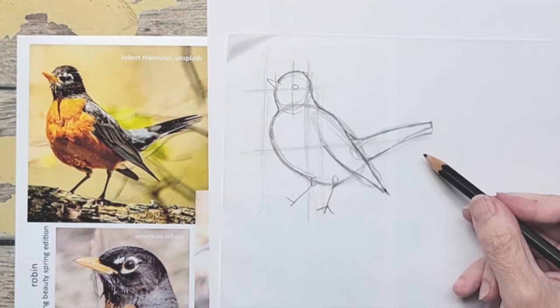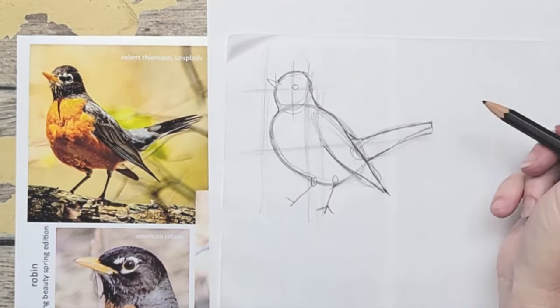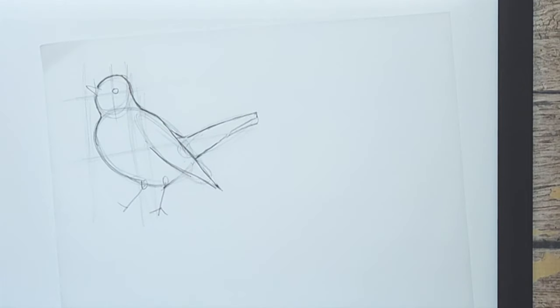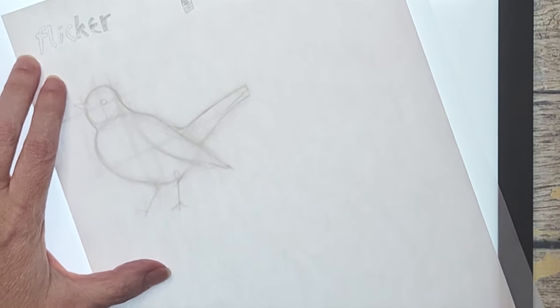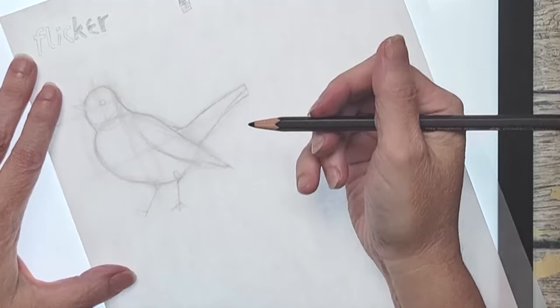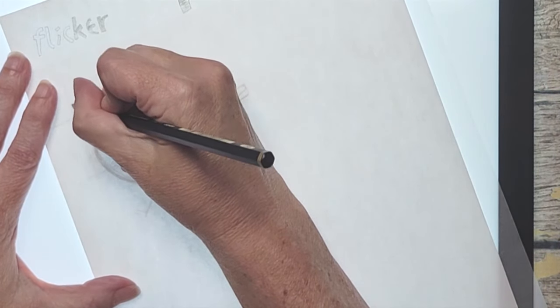And there's our basic robin shape. Of course, he's got all these wonderful details, and we will explore them next. What I'm gonna do now is take my tracing paper of the bird that we just did, and I'm gonna put it on this regular paper. I'm gonna draw really light. I'm gonna use the 2B pencil. That's my lightest pencil. And I'm just gonna transfer those lines. So just taking my time.